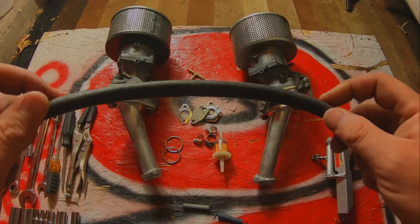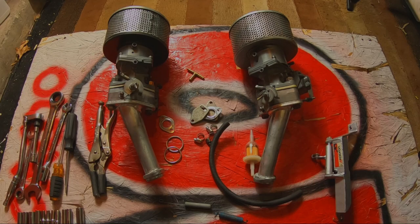And then you'll need a bunch of fuel line. There's just a special order in how you have to do it to get it all to come out easily. But I will show you that order very carefully when we jump in there and get to tearing it apart. So let's move the camera and we will show you what you need to do.